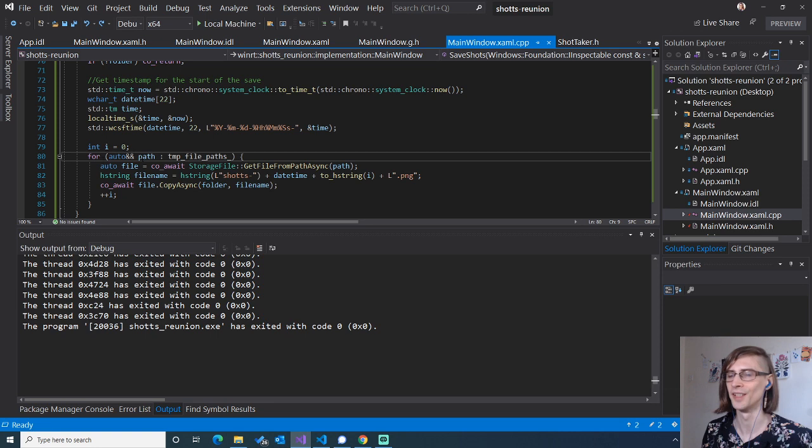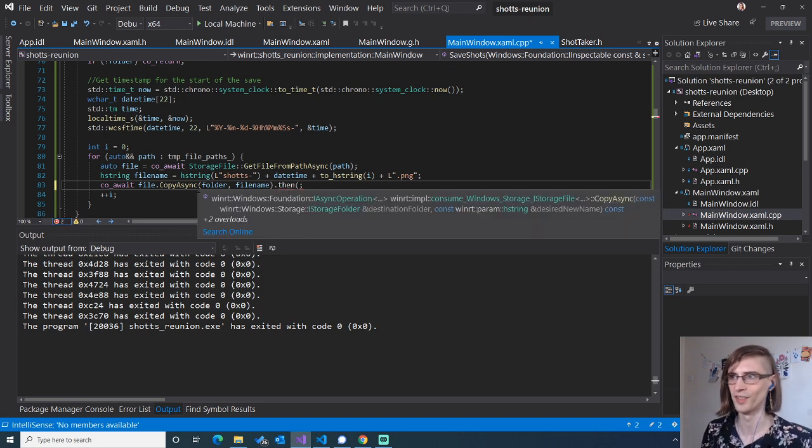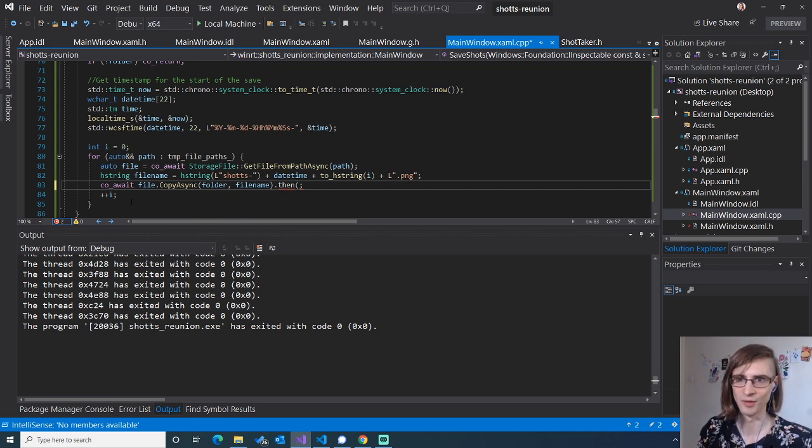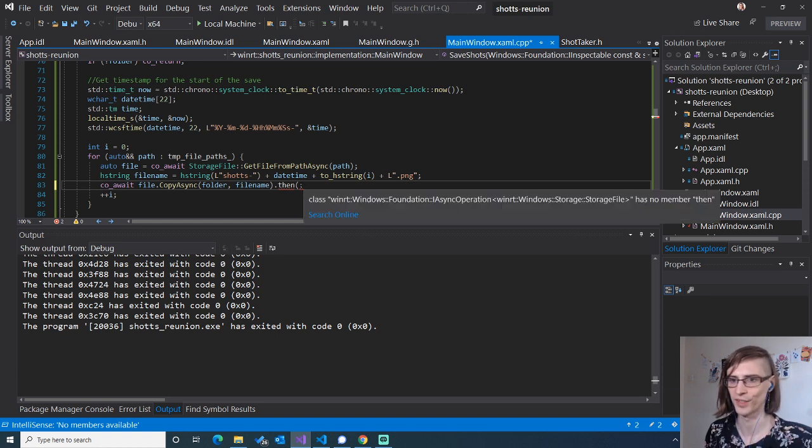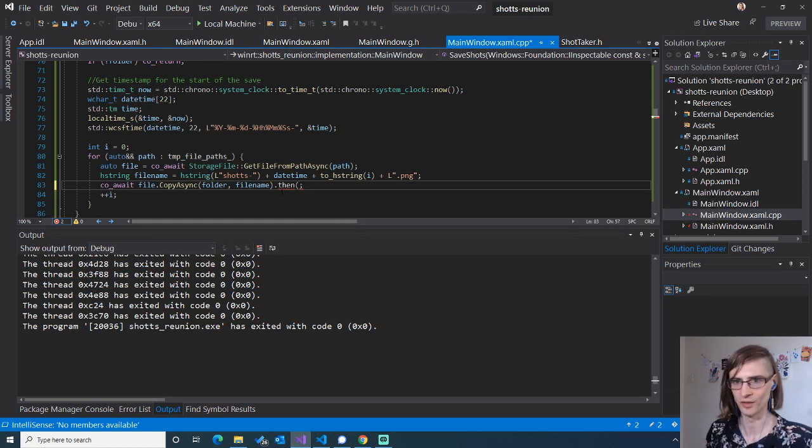Yeah, like if I have this loop, right? I want to do this a number of times. So if I wanted to say like dot then, if this returned a future which I could schedule a continuation on, right? Which is the usual way you write asynchronous code when you don't have coroutines or some kind of async await functionality. Then this is the way you would write it.